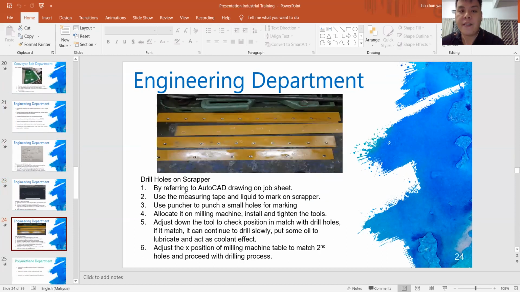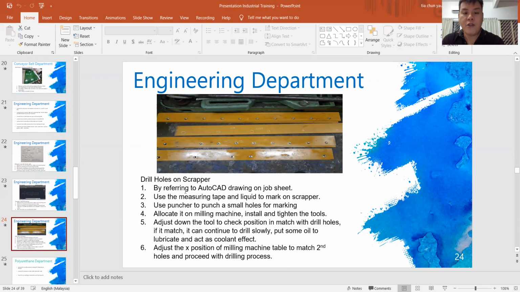I also had the chance to drill holes on this scraper. I refer to the dimensions in the drawing, then measure and mark with the measuring tape and liquid paper. After that, I use the puncher to make a small hole for marking. Then I allocate this on the milling machine, and install and tighten the tool for drilling the hole.